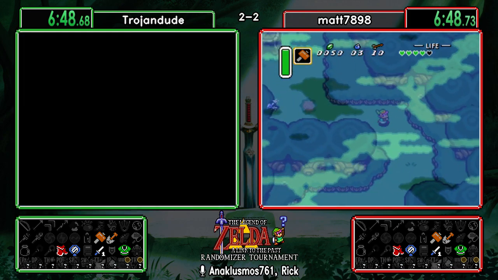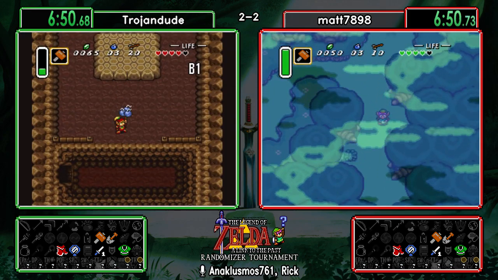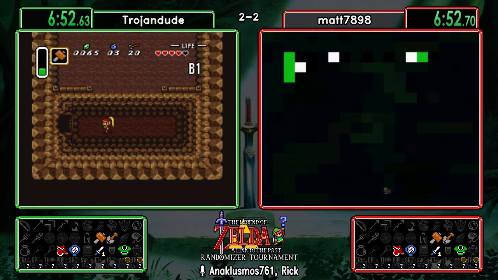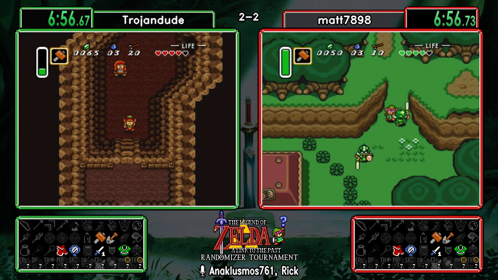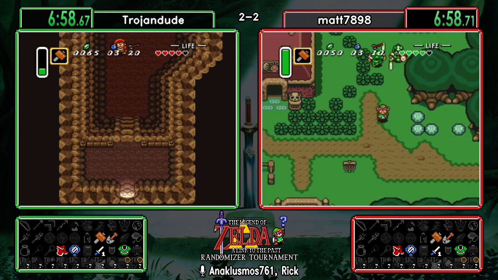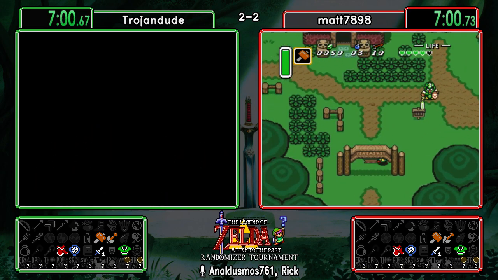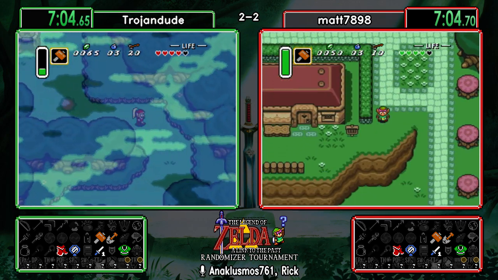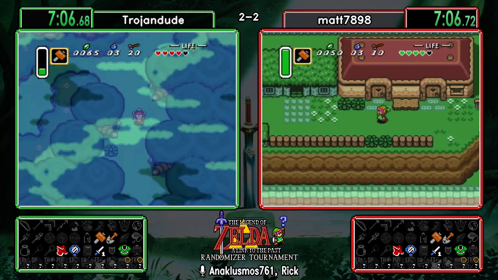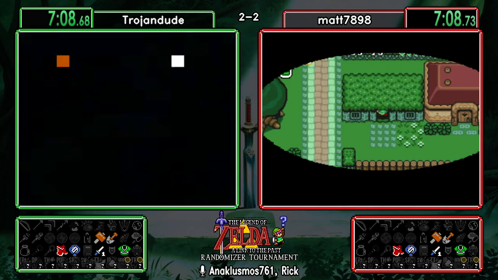Trojandude picking up the piece of heart there and is gonna get some bombs from the Thieves' Hut. So they're gonna be able to check some of the more important places in Kakariko there pretty quickly. Yeah, that saves you from having to spend the 50 rupees on the bombs down in the south end of the village. You can save those for the bottle vendor.